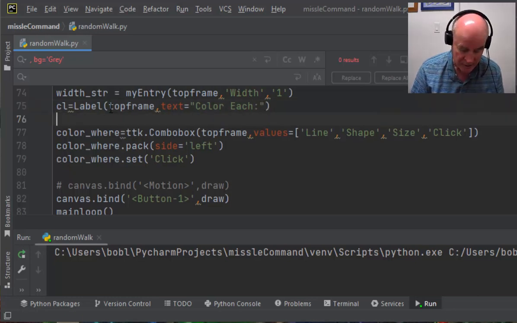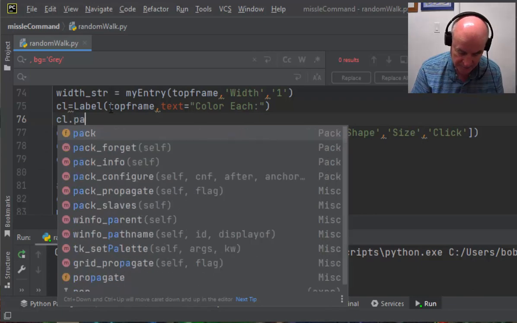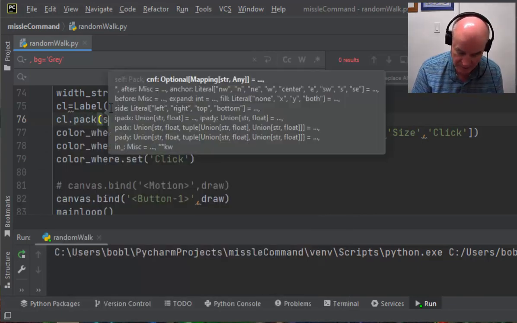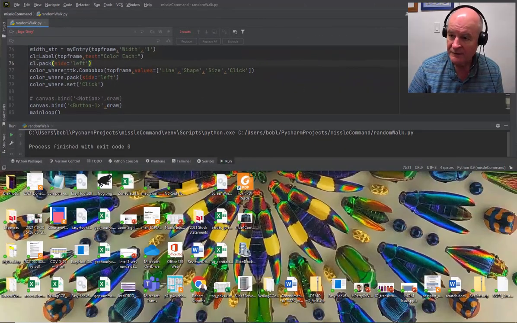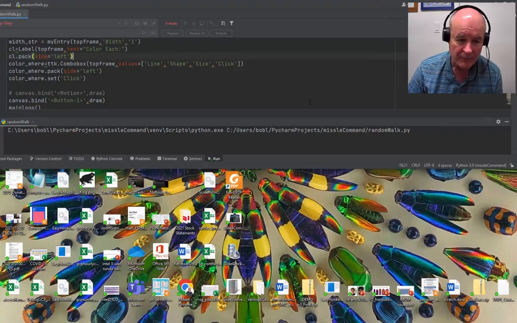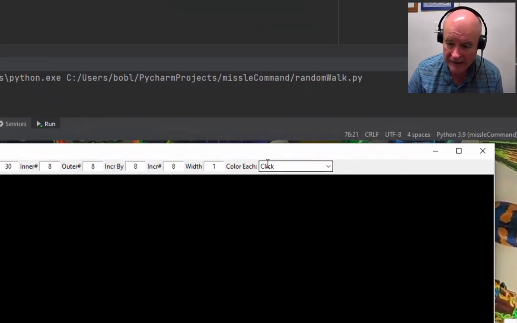And then we're going to do color label dot pack side equals left. And we're going to run that. So now there should be a label telling us, oh, color each click, color each size, color each shape, color each line. Now we're going to modify the code to use these values.